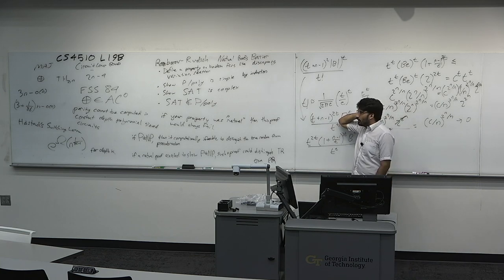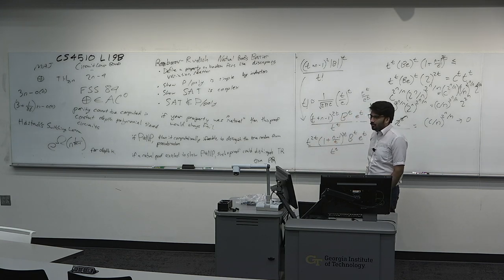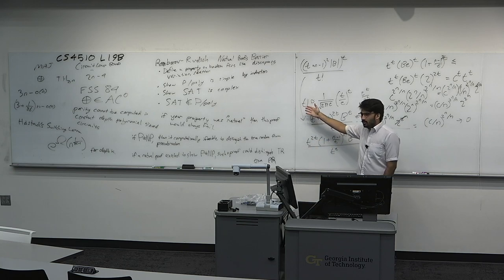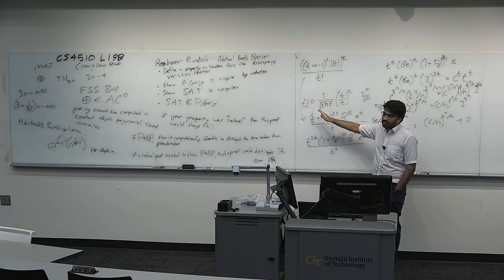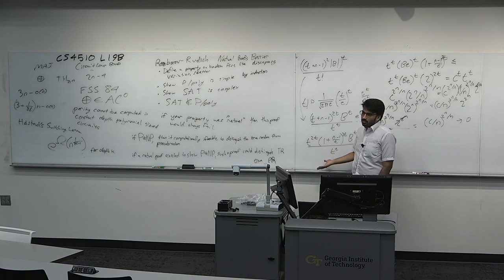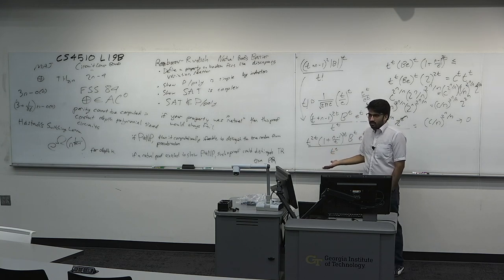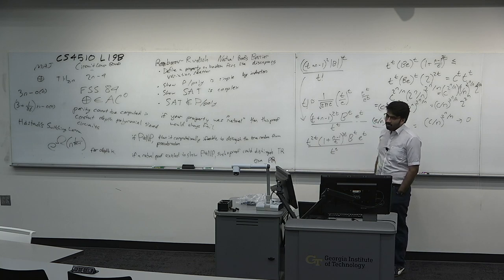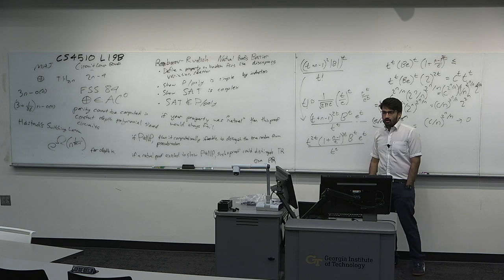So we literally have no idea how to solve the problem, and we've tried. How many people's careers have been in one specific area? How many people have become experts on specific kinds of circuit lower bound proofs, only to have Razborov and Rudich come along and say, actually, you can't do it that way. It's not going to work that way. Then what do you do? You spend 15 years trying to prove it this way, and now it doesn't work. I don't know what I would do. So this is a very hard problem. Not only is it a hard problem, but we know how hard a problem it is.